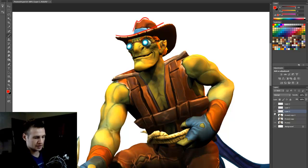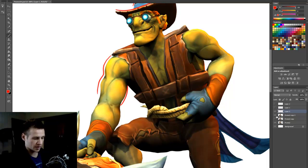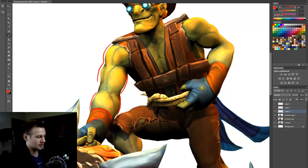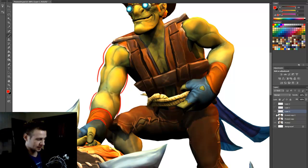Going down here, you can see that in the arm, I've rounded the arm to fit the actual muscles a bit better. So the shoulder, the tricep, and the bicep, and having that smoothly flow into the forearm. And you can see the forearm's quite a drastic difference here. We've got a very blocky original feel. And so I've rounded that out and then also made sure that the inside was smooth as well. Because in the original one, it's very blocky. The thumb is very blocky. Right here, it's very square. Whereas in the after, you can see that it's all been much more smoothed out.